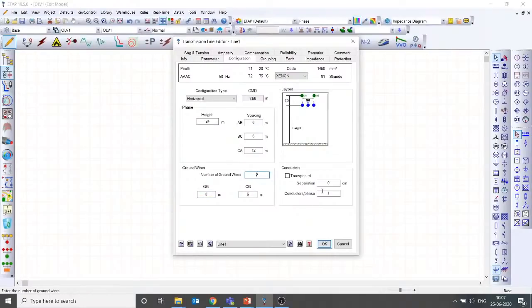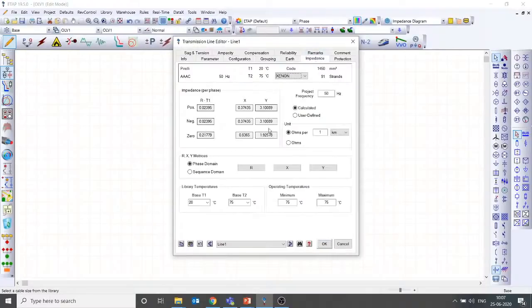With this data, the software automatically finds the transmission line parameters. So this is what you ideally do in a transmission and distribution subject. In a manual calculation, you write L equal to, as I told, 2 into 10 power minus 7 ln GMR by GMT, something like that. That is precisely what the software also does.